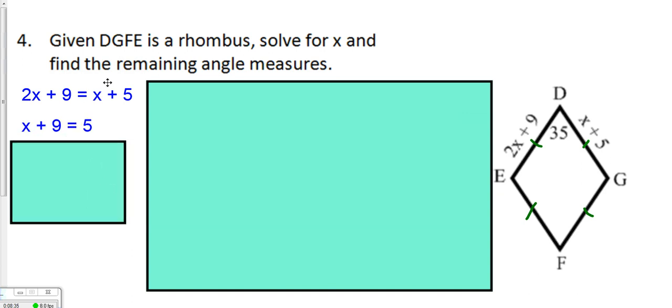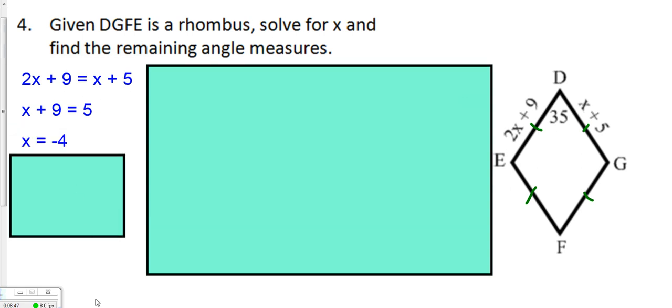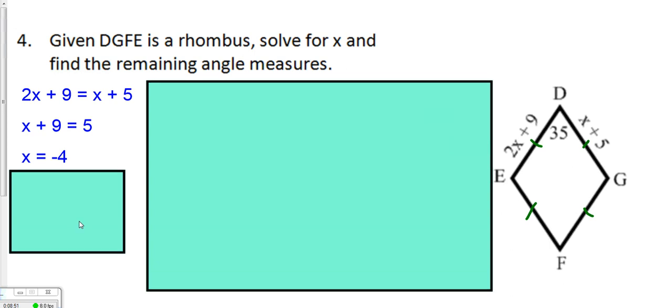So I can minus 1x from both sides, and just be left with 1x plus 9 on this side equals no x's plus 5, so just the positive 5 over here. Take away 9 from both sides, and we'd say that x equals negative 4. So that is true.